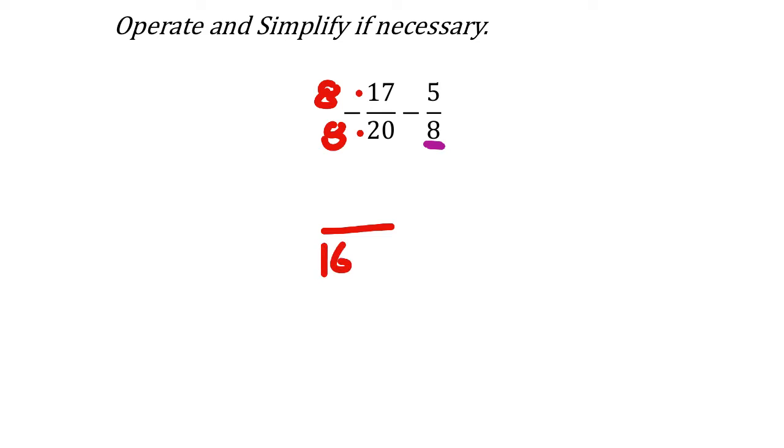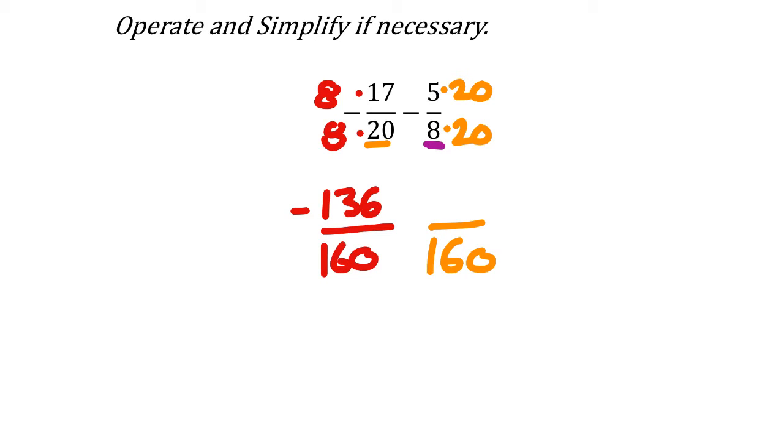8 times 20 is 160. So 8 times 17, all right? Again, I'm not familiar with my 17 multiplication tables. So multiply 8 by 17, and the calculator gives me negative 136. All right? Well, that's a big denominator. That shouldn't matter, though, okay? So I multiplied the 8 into the first fraction because it was the other denominator. Well, the 20 would be the other denominator for the 5/8. So I can multiply the 5 and the 8 by 20 and scale that into 20 to get a new denominator of, we needed that denominator to be 160.